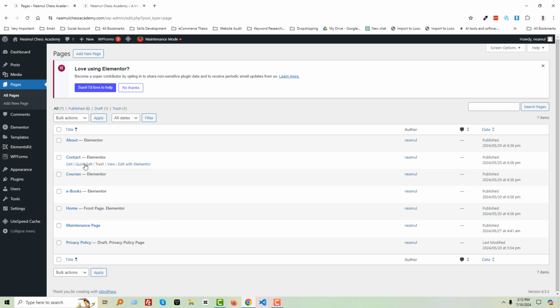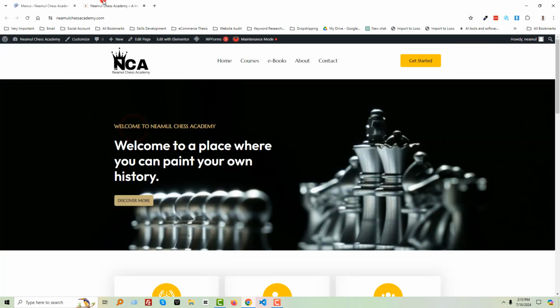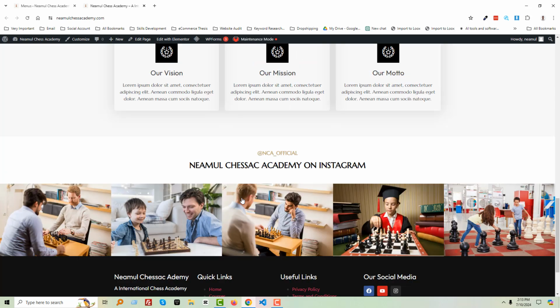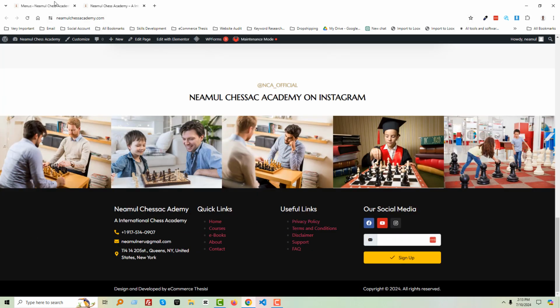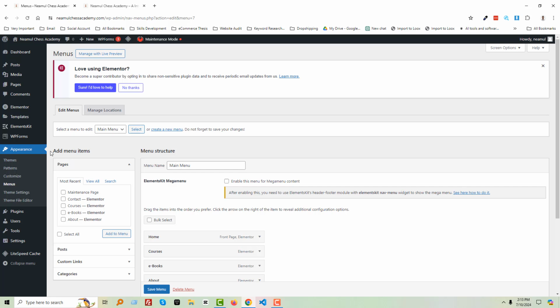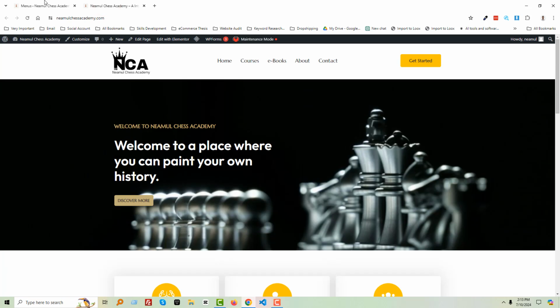When you have the pages ready, then you have to go to Menus under Appearance where you should build your menus. You can see that I have created 2 menus. One is the main menu for the header section and another for the footer section. Okay, so there are 2 menus. Now we are going to start designing our header section. So how have we designed this header section?